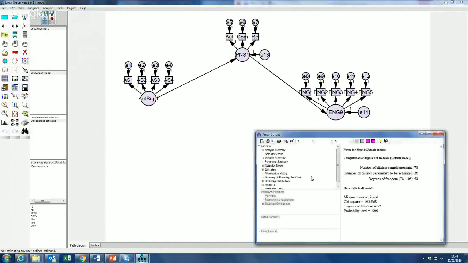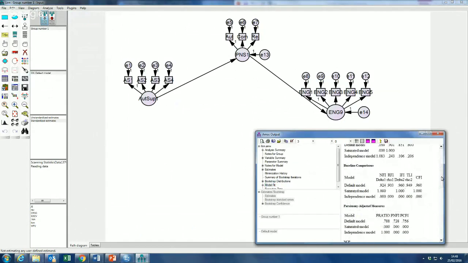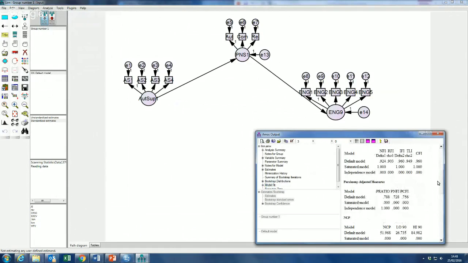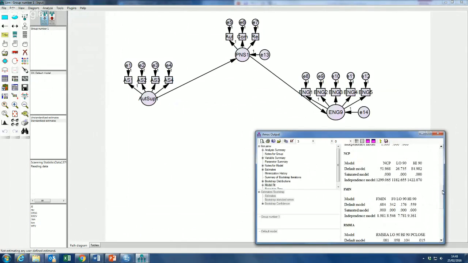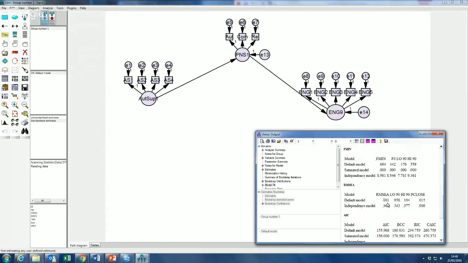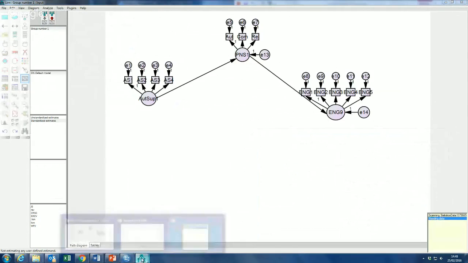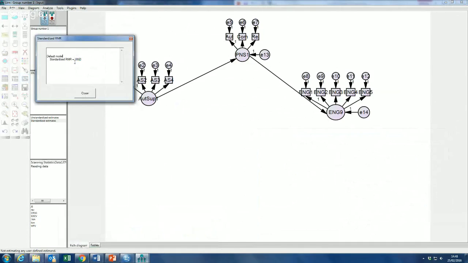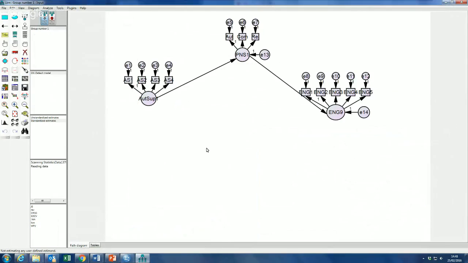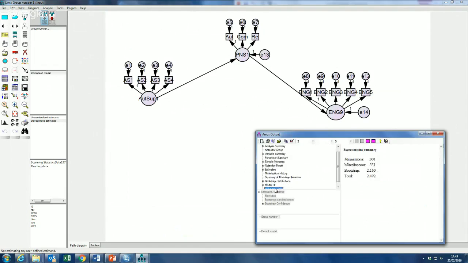And hopefully what we'll see now is that there's a slightly worse fit, so the chi-square is higher. And when we look at the CFI and the Tucker-Lewis index, there's a slight decrement in fit. Likewise, the root mean squared error approximation is slightly higher and now is above the 0.8 cutoff. And if you look at the standardized root mean squared residual, we also find that it has increased slightly. What this suggests is that the direct path is probably needed in the model, but that nevertheless there is still a decent fit when it isn't in the model.